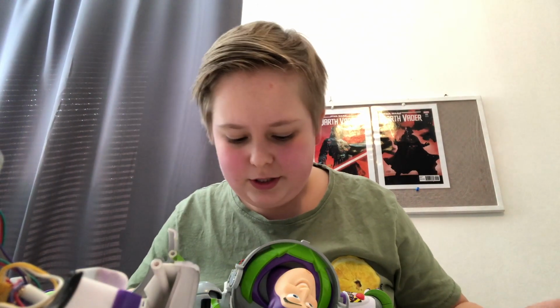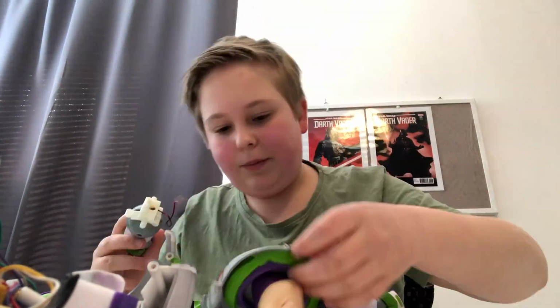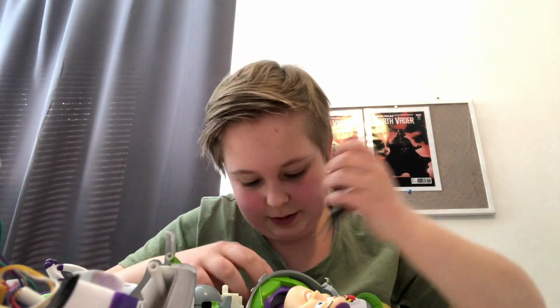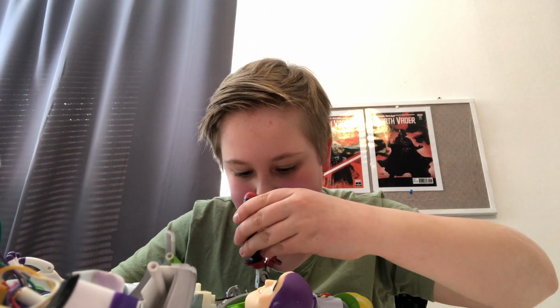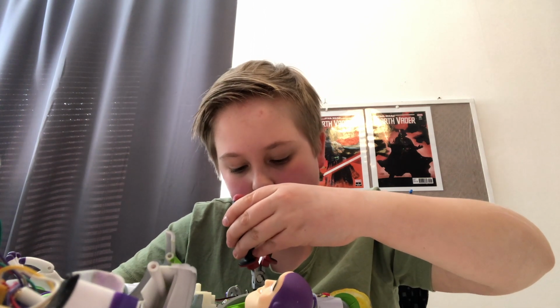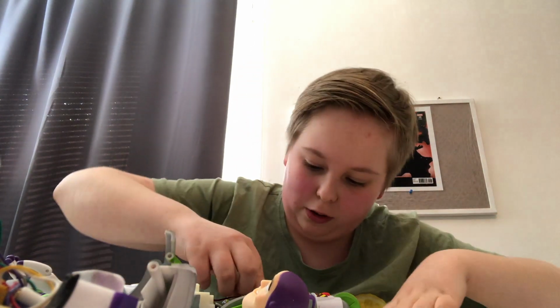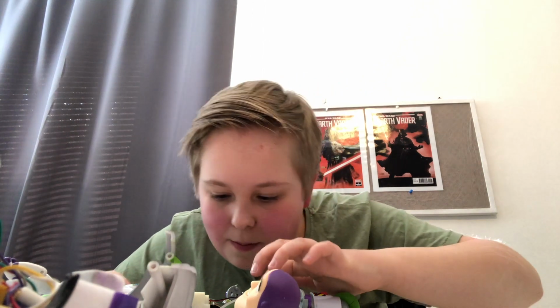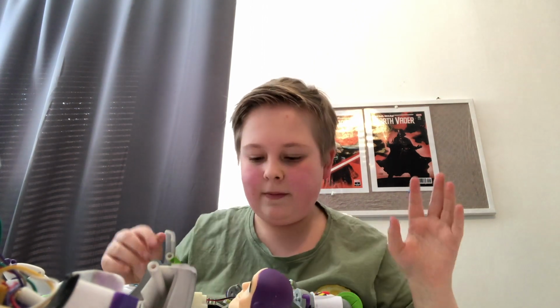Nice. The next thing we will replace is of course the wrist communicator. So now I've got the communicator in the right spot. Let's just push it in a bit more. I know I'm not using my smaller microphone, but I'm having a few timestamps right here. So set it on. I am Buzz Lightyear. There we go, it works.